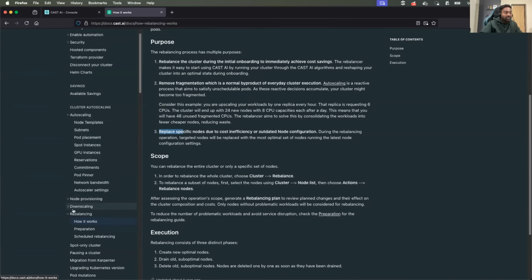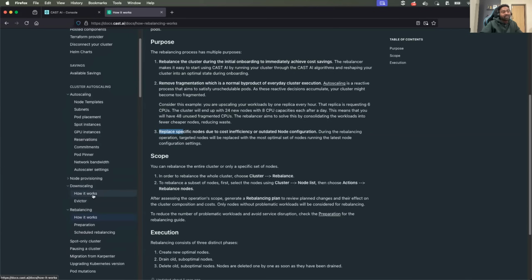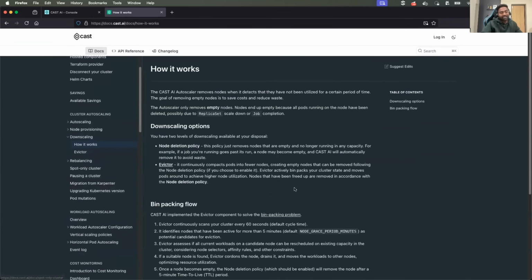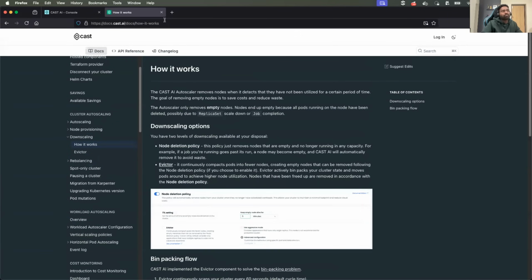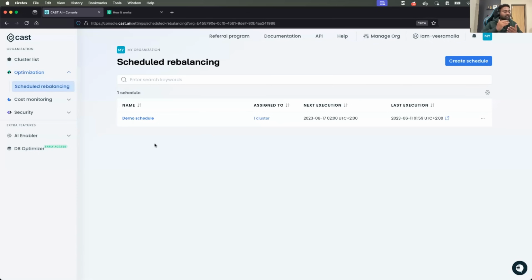And downscaling is actually a very good feature of Cached AI where, let's say, there is a sudden spike in your traffic. What autoscaling usually does is it scales your number of nodes, right? Let's say you have unexpected traffic and your nodes are scaled to, let's say, 100, and eventually the traffic comes down, and at the same time eventually your nodes also come down, right?